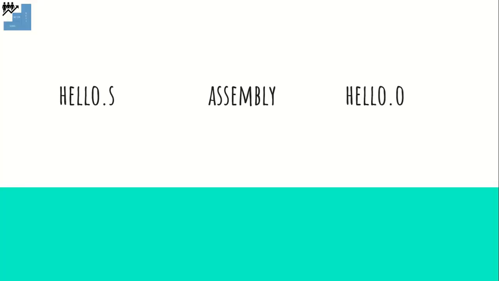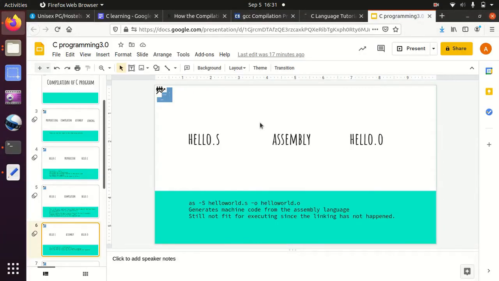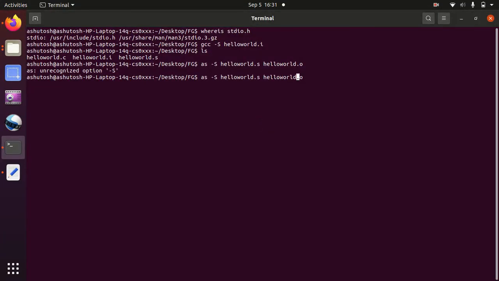Next, assembly language code is changed into object code. Assembly language is still an intermediate level at which even a human could understand the source code, and it is also very close to the hardware. This lowest level of language is then translated to machine language. After being translated to machine language code, we'll not be able to understand anything that is written here. So we'll run this command and wait a second. Okay, -o.